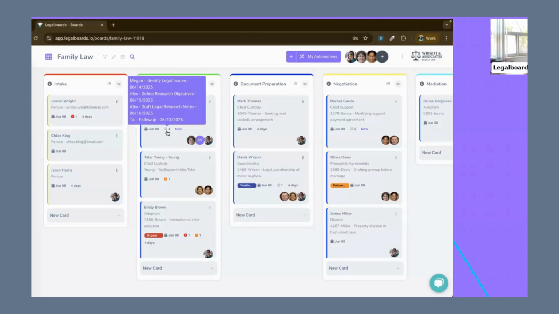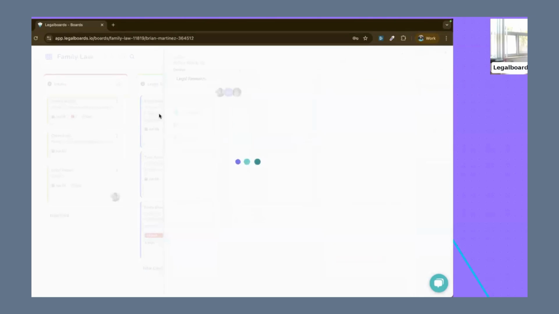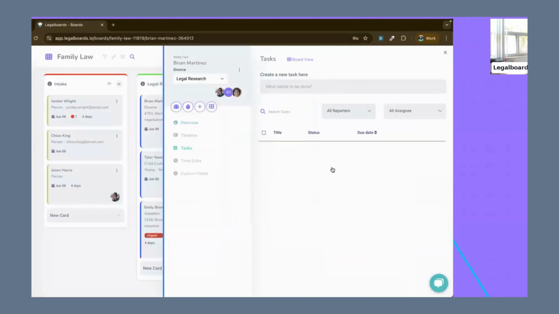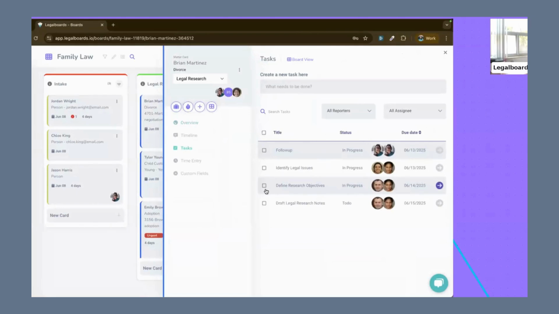Like, for example, I should run the initial legal issues task. I also have a defined research objective. So I have a trigger process here: when it's in legal research, this case should have a bunch of deliverables inside. To look at that, you can always come here, open individually each one of those files and go into tasks and analyze the tasks that you have for this file.